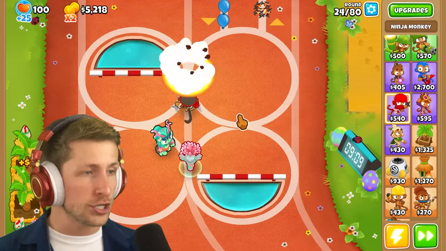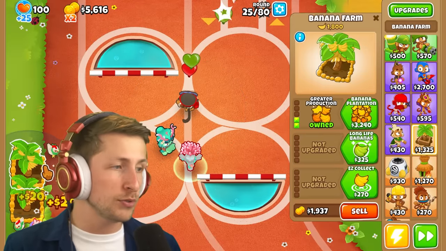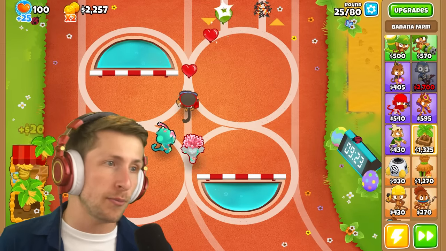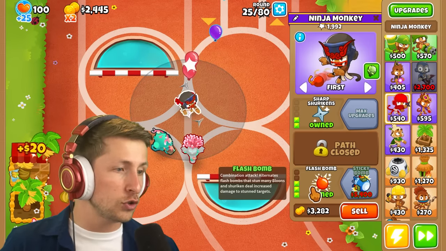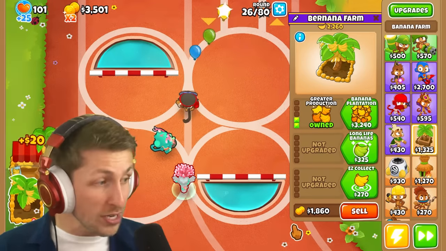Because when balloons are stunned, or once we get Sticky Bomb, it doesn't say it, but once balloons are actually stickied, or once Moabs have a Sticky Bomb on them, these ninjas also do more damage. So I guess it counts as a stun target, which is really, really cool.